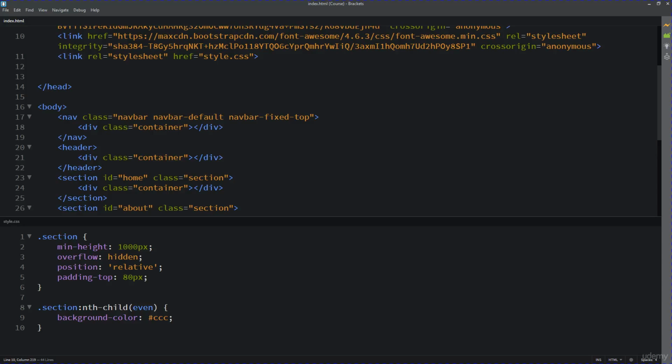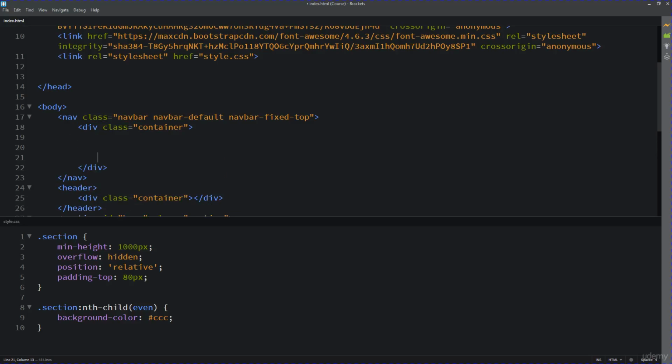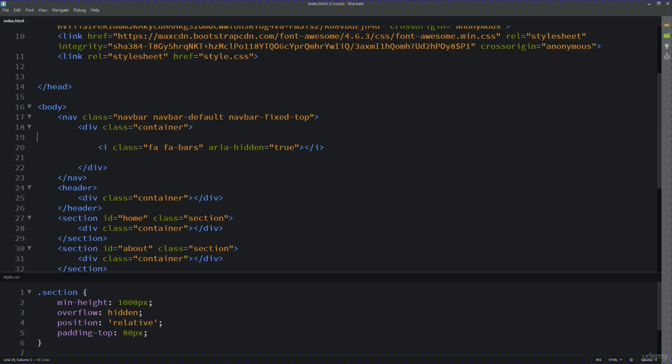It's always really useful to have these within your web projects as well, because it gives you the ability to add in all of these different icons, and users love icons. It gives you the ability to add these in really easily. So let's jump back into our HTML code and build out this navigation bar.